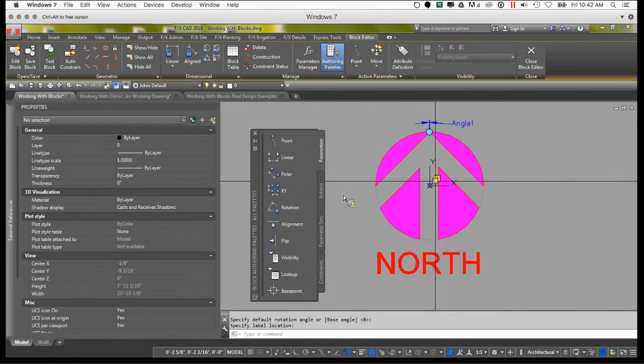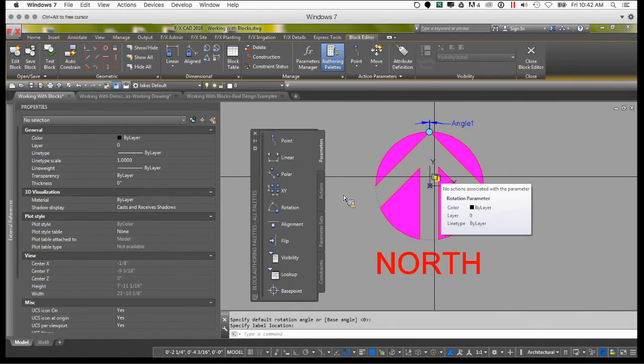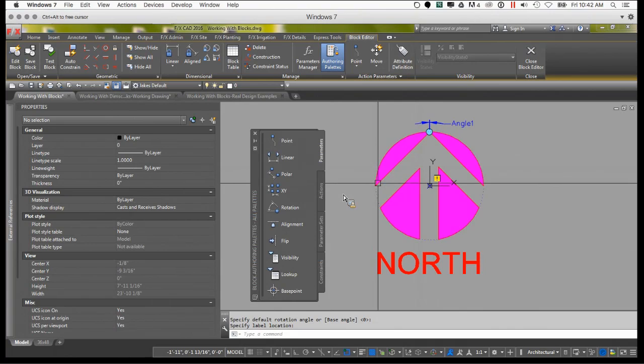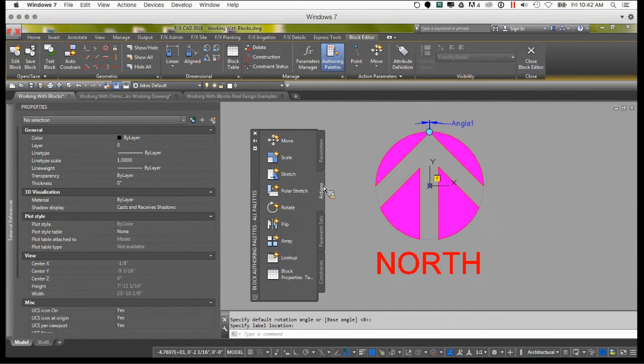You can see that I now have a little yellow exclamation mark. Now, something to preface with all of this, if you are creating a dynamic block, definitely research how to accomplish that so that you do it properly and it functions. But basically we go into our actions now and put a rotate action to it. It asks us to select that parameter, which is this angle guy, and asks us to select the objects. Now, I don't want to include the north in the rotation, so I'm just going to select everything else and then hit enter. You can see that exclamation goes away, and now I have a rotate action here.